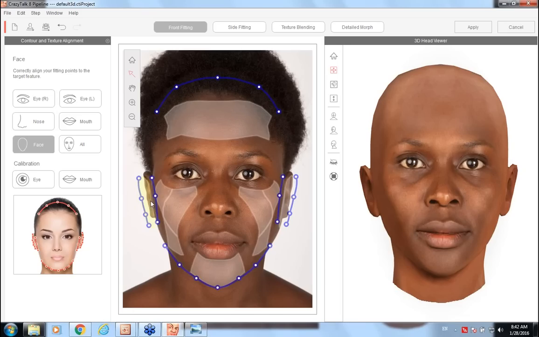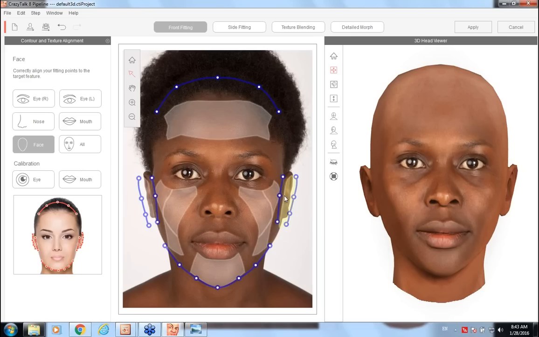Look at the ears. With the ears, we do give you this option for symmetry. When you're working with the point mode and the line mode, you'll have to do this individually from one side left and then do it again on the other side right. But when we're doing the morph, this will do it symmetrically. We will be working on the left and the right side at the same time. We believe this is because it'll save you a lot of time. If you have to do the point mode and the line mode on one side and also do the morphing, that'll just take too long. So we allow that variation with point and line mode, but we do give you that symmetry with the morph mode.